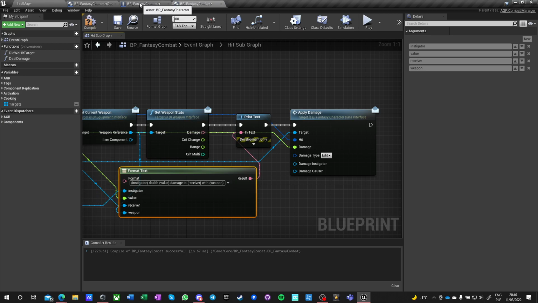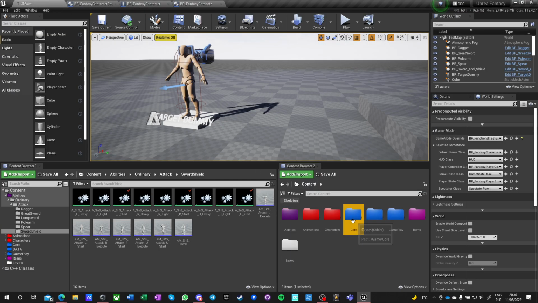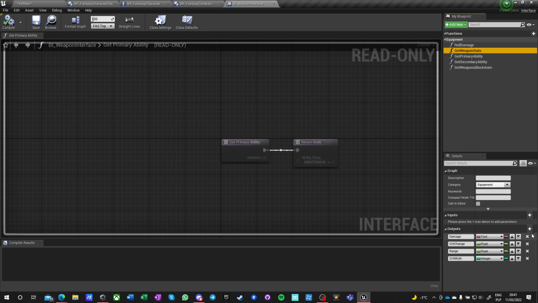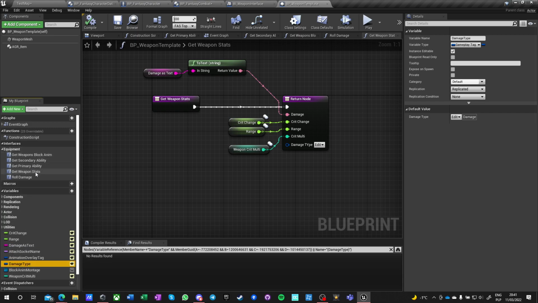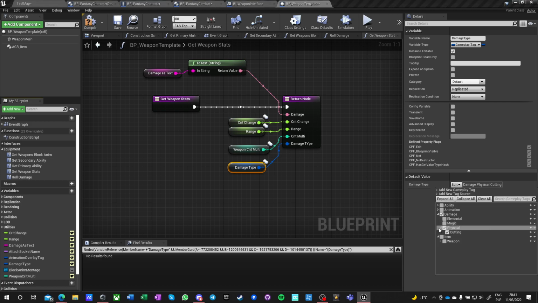and weapon stats, oh, and weapon stats doesn't give me. Okay, let's go back to our core equipment interface, no, weapon interface, get weapon stats, damage type tag, and let's go into base weapon and see, we have damage type, find reference, no reference, just as I thought. So interface equipment, weapon stats, and I want to add damage type to it as well. And default damage type will be physical cutting.